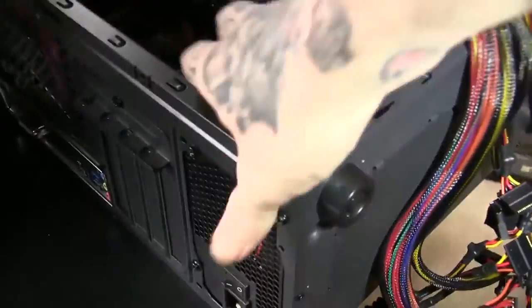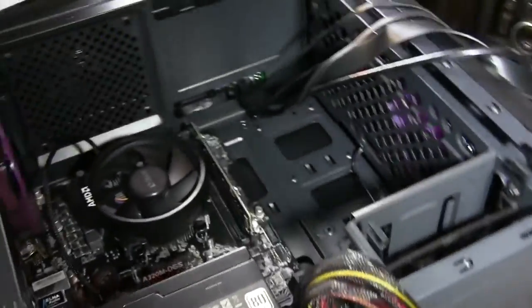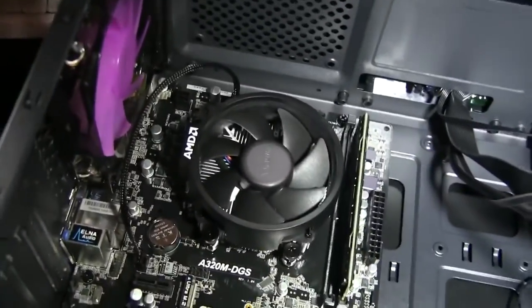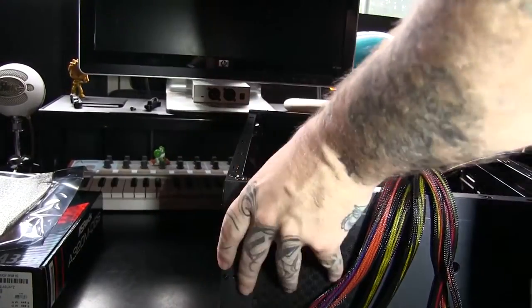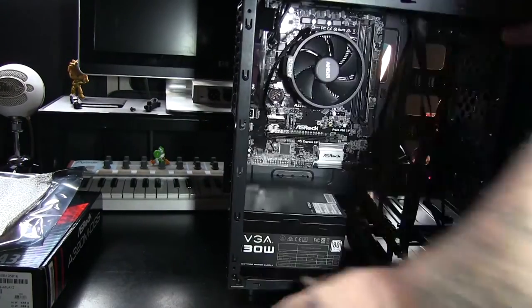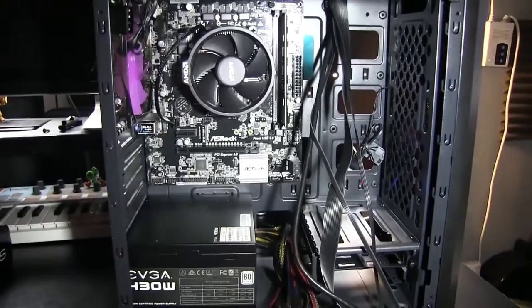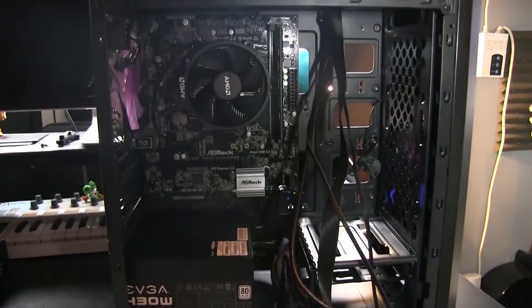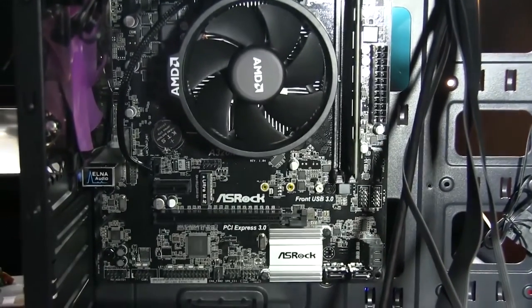We have our motherboard now successfully and easily installed, and we're going to stand it back up. Your pre-installed fan exhaust cord will be laying right here as well, so you can go ahead and just take that and match it up to an existing fan port on your motherboard. And from here on out, before you install your graphics card, you have a mix and match thing going on here. We have labels on our cords, and you're just going to match it up with the labels on the motherboard, the ports, and stuff like that.